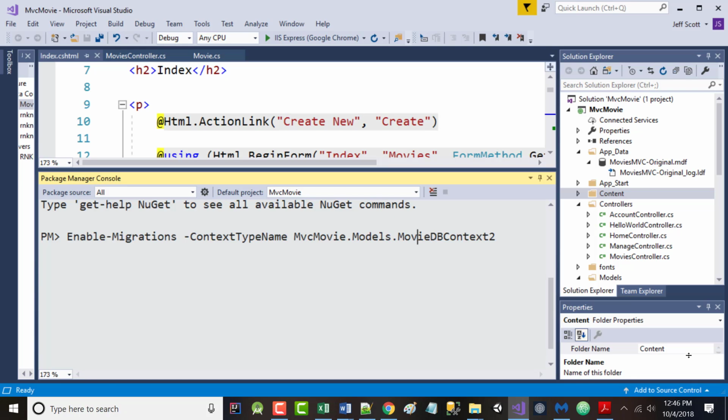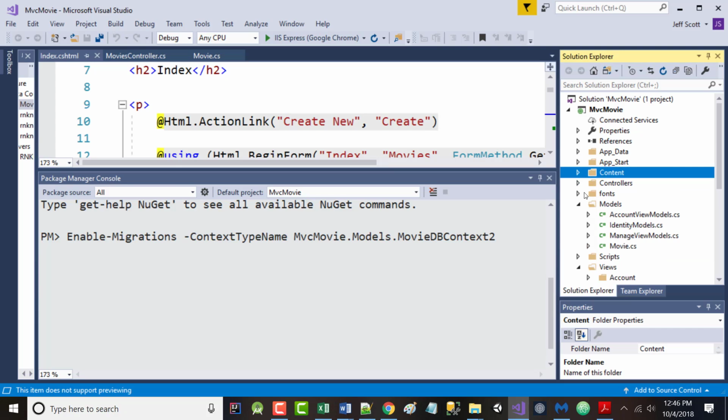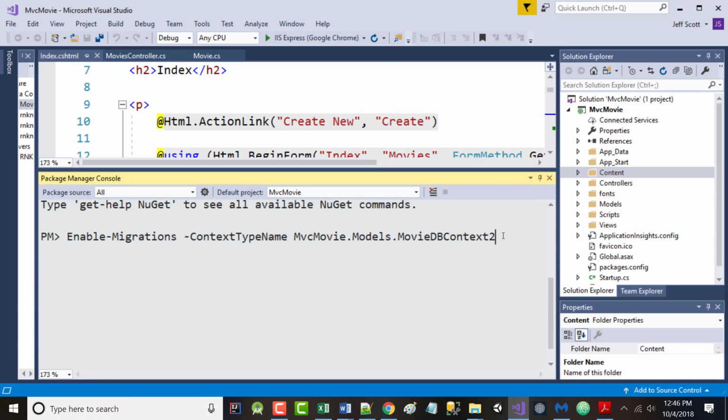Now, if you look up on the screen, please, what if we type that in and it works, what we're going to get over here is a new folder that's going to be called migrations. We do not have one. I'm not asking you, but you can look and see. They're all alphabetized. We do not currently have a migrations folder over here. We should in just a minute if this works, and it should have a file in it that is called configuration.cs. So if you're there, get to the end of the line, hit enter.